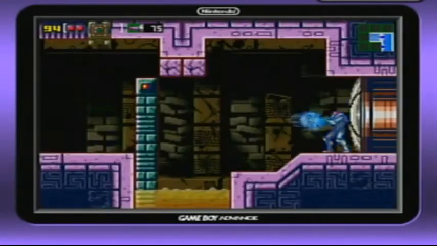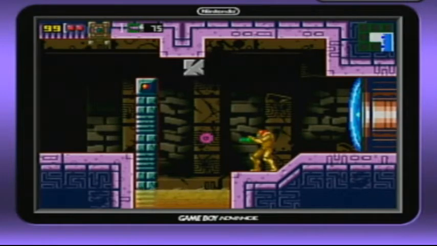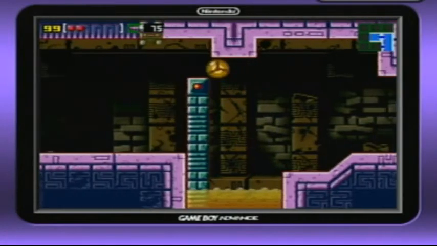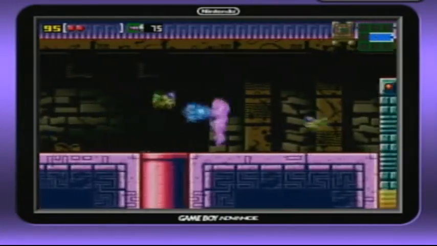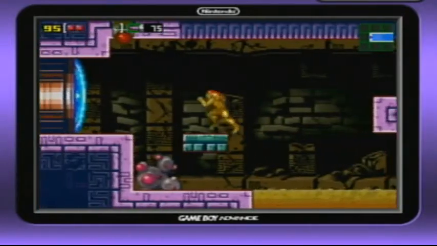Why can't Metroid crawl? Oh, shut up. Right here's a... What the... Okay, never mind. I was going to say we're supposed to freeze those guys. We can just jump up there by ourselves. There's some mechanical stuff we can't actually do.